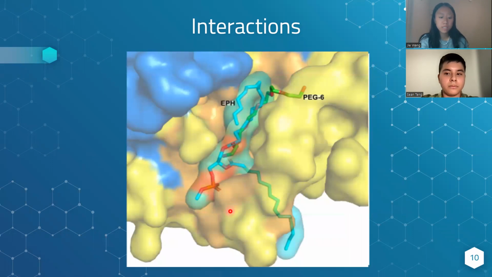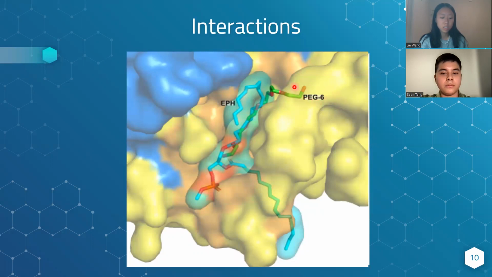And here we have PEG6, which is one of the ligands within our crystal structure that was captured during the crystallography process. We basically superimposed it with a homolog, which contained EPH, a more natural phospholipid. So EPH is interacting with a lot of the hydrophobic residues shown in orange. And you can see that it pretty much traces well with the PEG6 until it reaches this point where it makes a U-turn while the PEG6 keeps going.